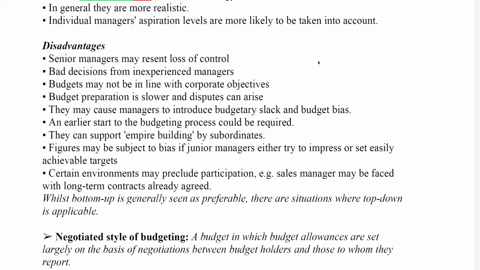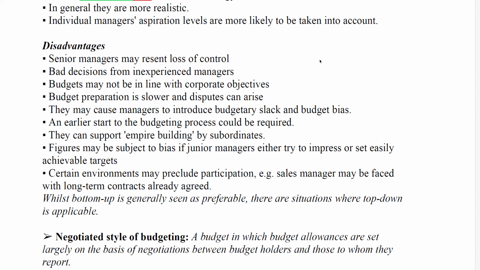And the budget preparation process is slower, okay? It can also lead to disputes. So they may cause managers to introduce budgetary slack and budget bias. As I told you, that is the risk with this type of budgeting style. And an earlier start to the budgeting process could be required, right? Sometimes you may require an earlier start to the budgeting process, which may still take time. And they can support empire building by subordinates, right? Some people may want to build their own wealth because they feel like, yes, this one, I am the one in charge.